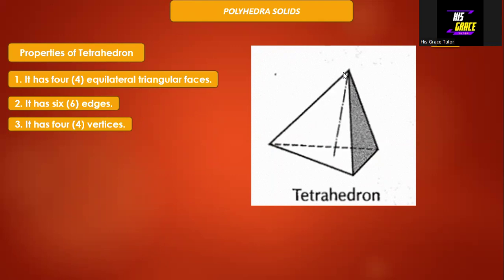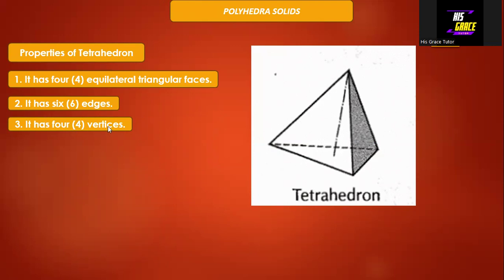An edge is a line where 2 faces meet. So this face and this face meet along this line. So this is an edge. And for this tetrahedron, it has 6 edges, as I said. Let's look at the number of edges that we have here. This is 1, this is 2, this is 3, and we have 1 here. So this is 4, 5, and 6. So it has 6 edges.